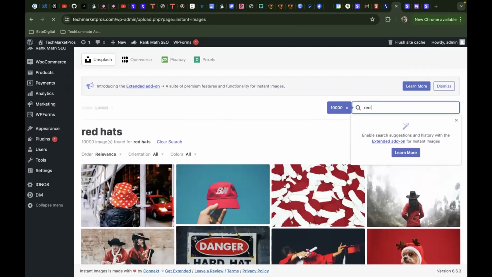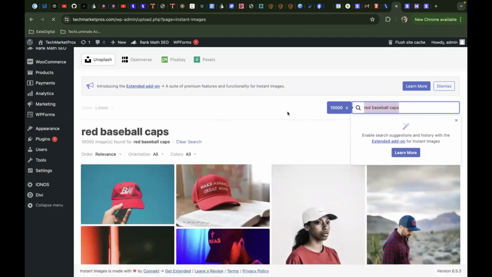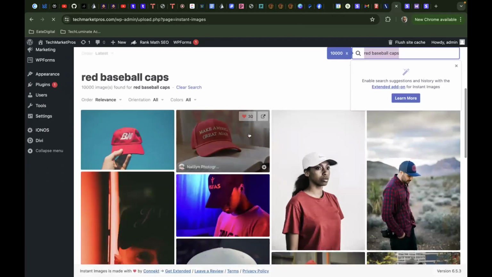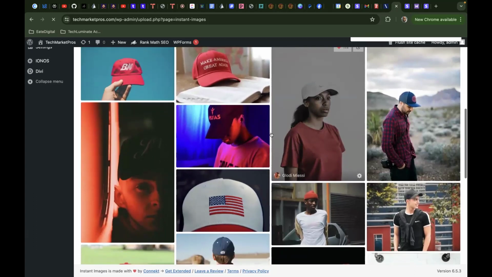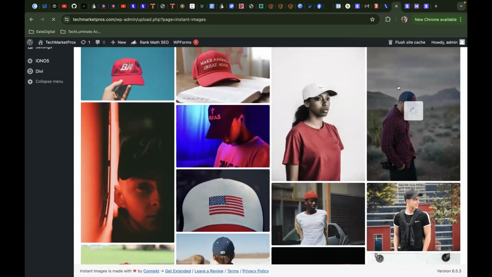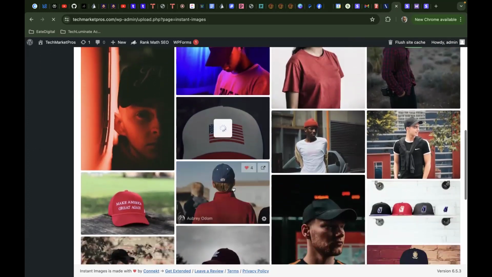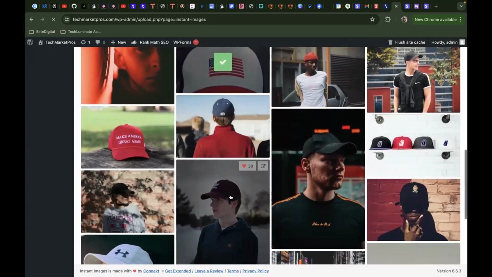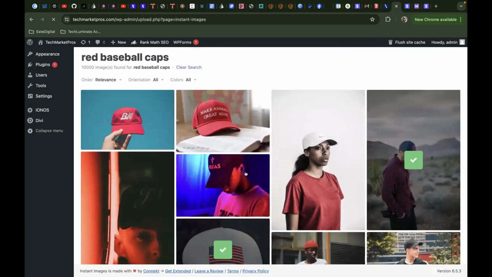Red baseball caps. Something like that. Something like this, something like that. Just grabbing a few pictures.